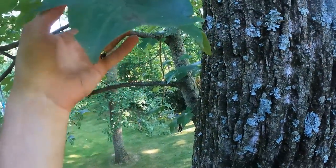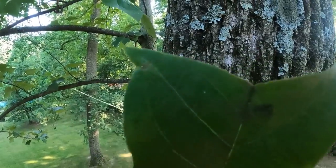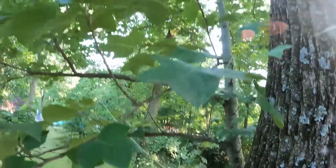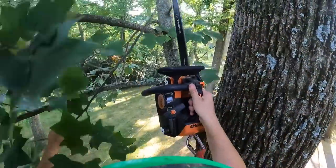Yes, this is a tulip poplar. You can tell it's got these real distinct leaves. There aren't any other trees with a leaf like this. It looks almost flat up here. Real unique leaf. They just call them poplars. I call them tulip poplars because where I live, if you say poplar, people are thinking of a Lombardy poplar, so it's kind of regional.